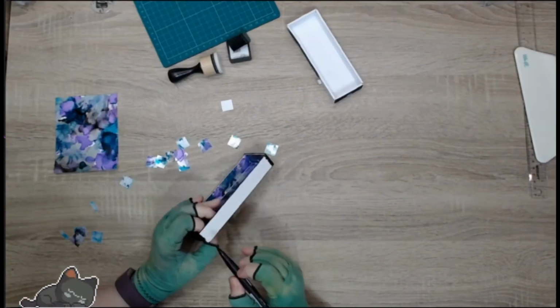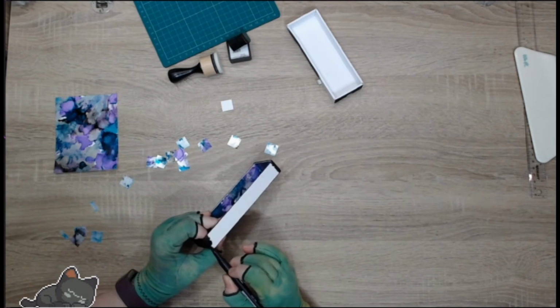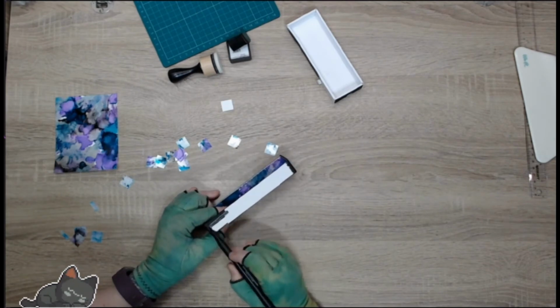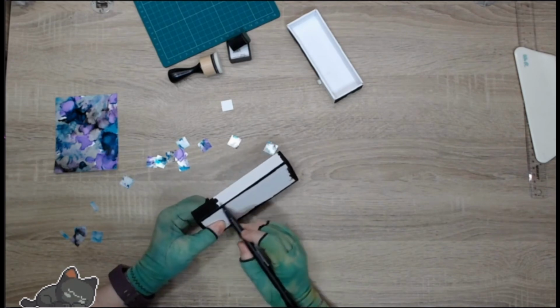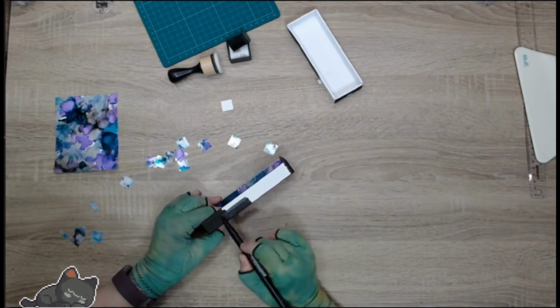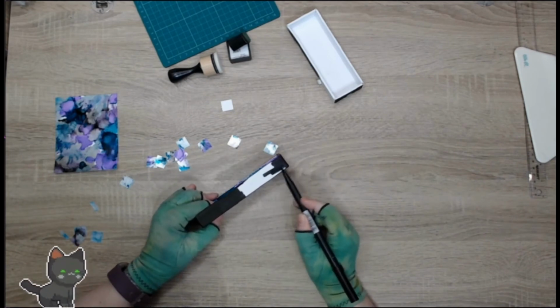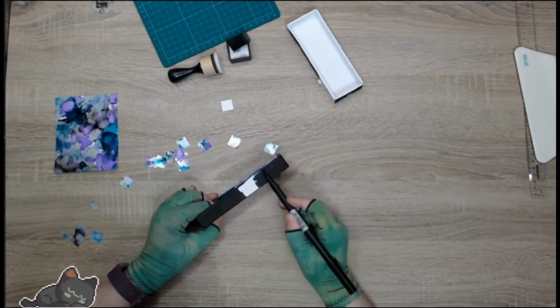We also realised after a little bit of trial and error that it looked better on a black background. So I took one of my Tombow markers and I just coloured the whole outside black. This is why I said at the start I wish I'd used black card, but you know, you live and you learn. This wasn't the plan, so I adapted and it looks beautiful.